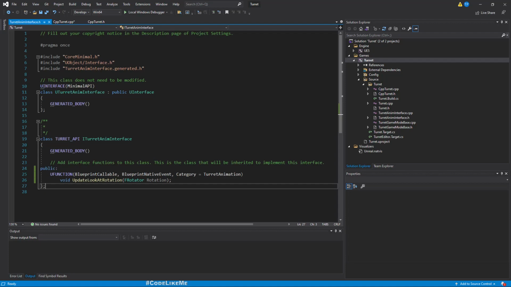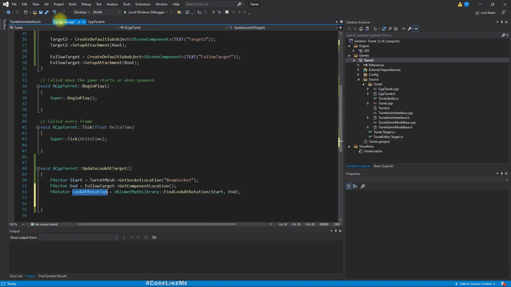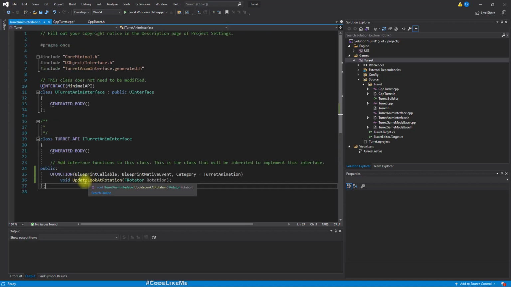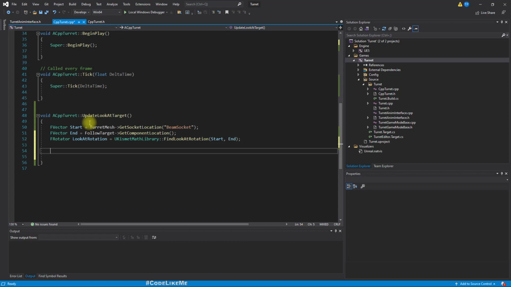In blueprints we can just drag a line and call it as a message, but this is the way we do it in C++. So we need to call the update look at rotation function on the anim instance of the turret mesh.